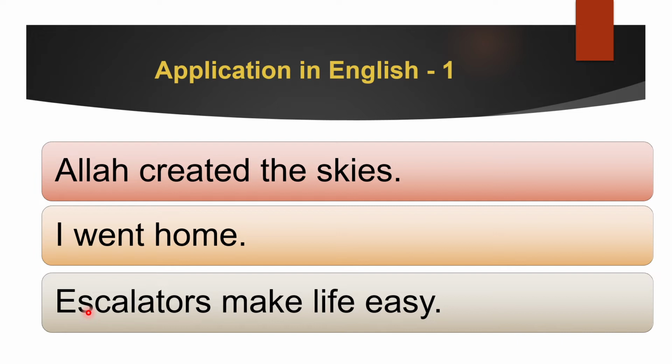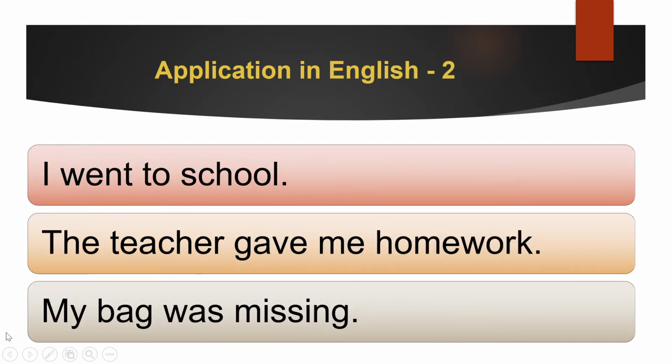Great. Now let's actually move on and apply what we just learned in the last slide. Now let us apply the understanding of status in the sentences that we have seen before. So the first sentence is I went to school. You already know this. My teacher gave me homework and my bag was missing. We already read this. Now first what I'm going to do is remove all the fi'l and harf here, because we are not going to be focusing on fi'l and harf. We are only going to be focusing on the ism. So let's first remove all the fi'l and harf.